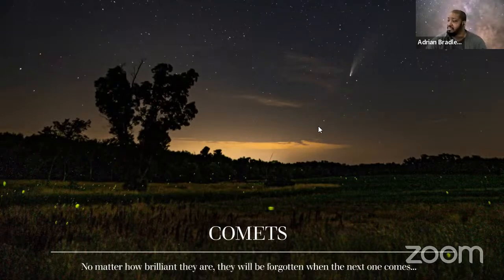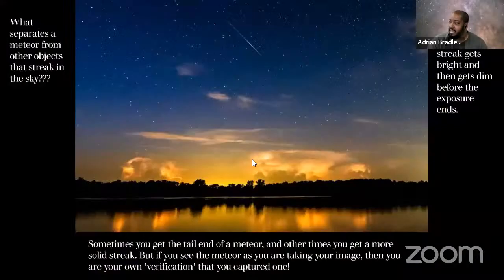Maybe not to the level of Hale-Bopp, which was visible in the daytime. Comet Hyakutake was visible. Hyakutake, thank you. Yes, I know, I called it Hyakutake too. That was the best comet ever. It went all the way across the sky. Yeah, I pronounced it the way America pronounces it. So it's Hyakutake. I'm going to try and put that in. What about Holmes? I had heard about Comet Holmes. It was a good comet.